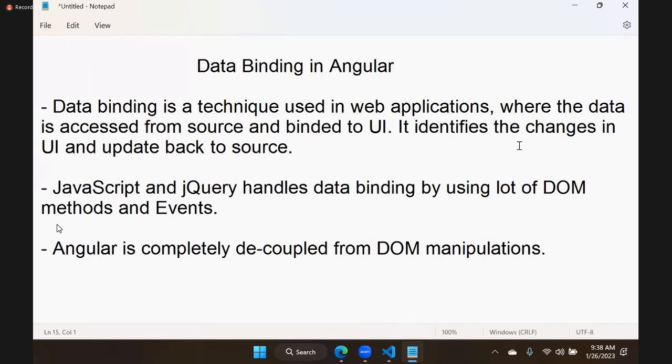Right? Yeah. Let's continue. So Angular is completely decoupled from DOM manipulations. It doesn't require any DOM methods. That means element by ID, tag name, anything is not required. Then how will it manage transferring data?